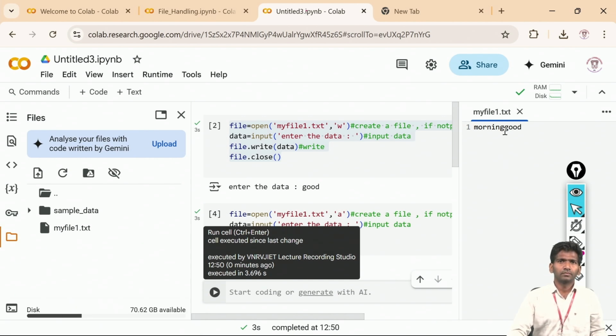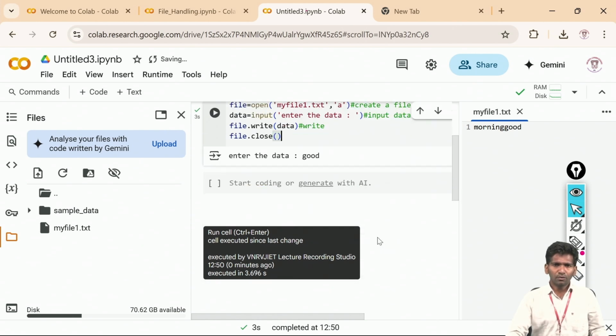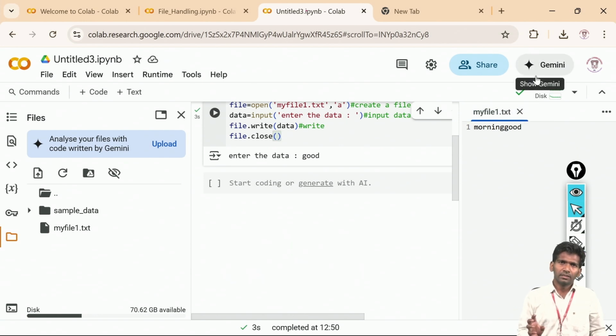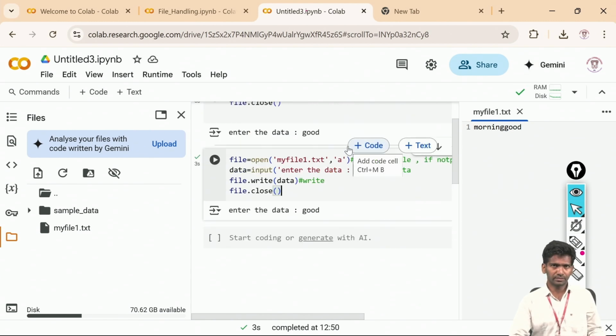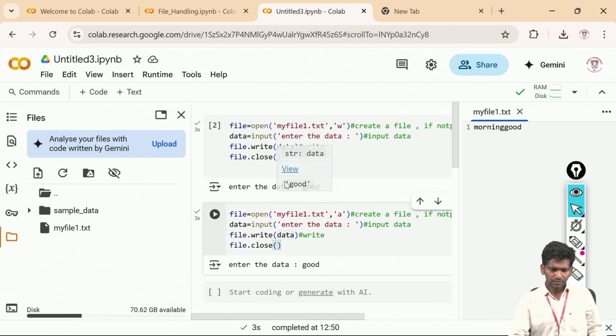See, if you observe here, if you use the write option, it will directly override it. If you have any data in it, it will write over it. So if data is already present, it will override it. But if you use append, what will happen? It will join the text. It will add to the existing data. That is the advantage of append. Okay, right, we have seen write and append.